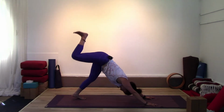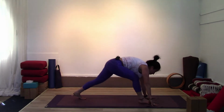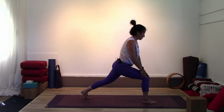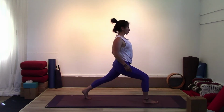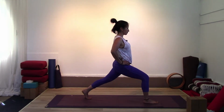Inhale, extend your left leg, three-legged. Exhale, place it in between your two hands and come up to your high lunge. Same thing, right knee can bend or extend back through that right leg. Shoulders down your back. Bring your left hand on your hip.